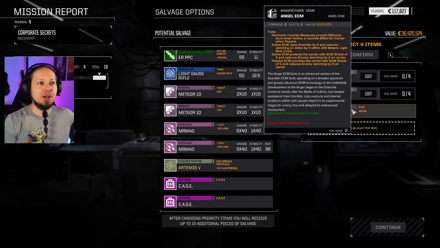And this is what I'm talking about. It says it provides an aura when active, provides effect for carrier when passive. It says active ECM jams enemies for 5, reduces jamming on ally by 4, and protects the carrier with a shield of 2, reduces enemy jamming by 2, and then passive provides the carrier with ECM shield of 5 and reduces enemy jamming by 5. And I think this is always active and passive, right? Give me a second. Or maybe not. Maybe I'm wrong here.